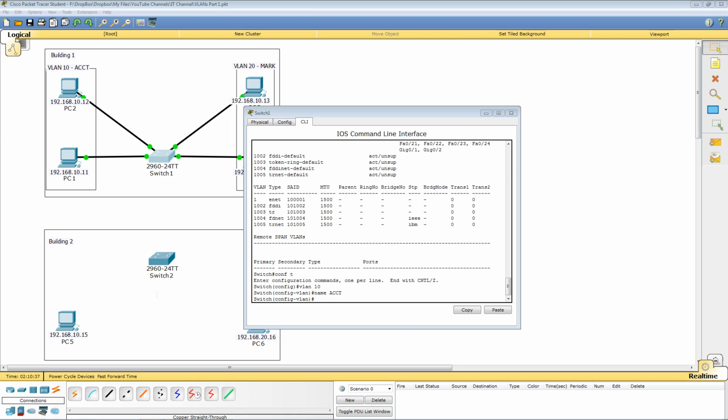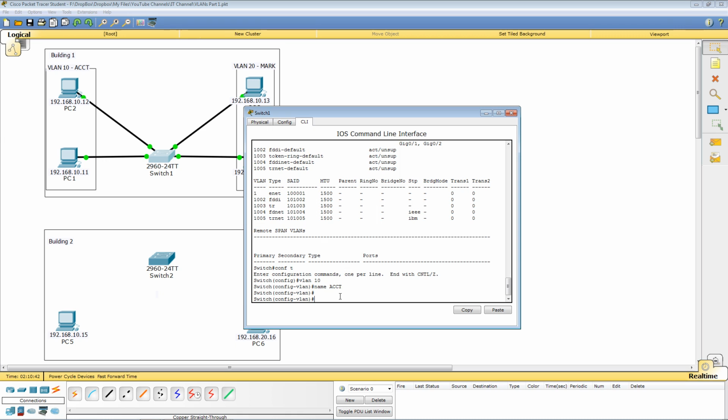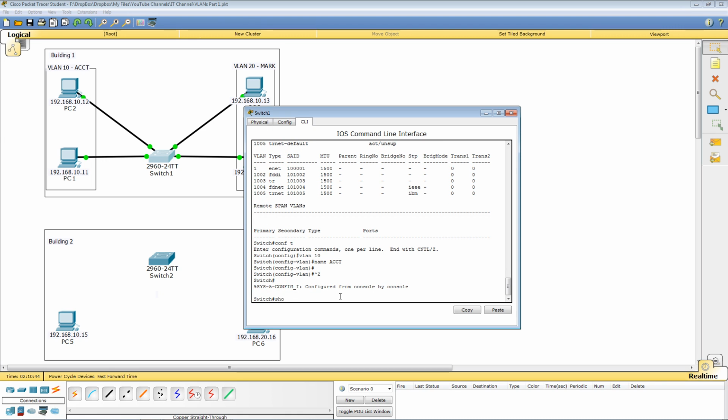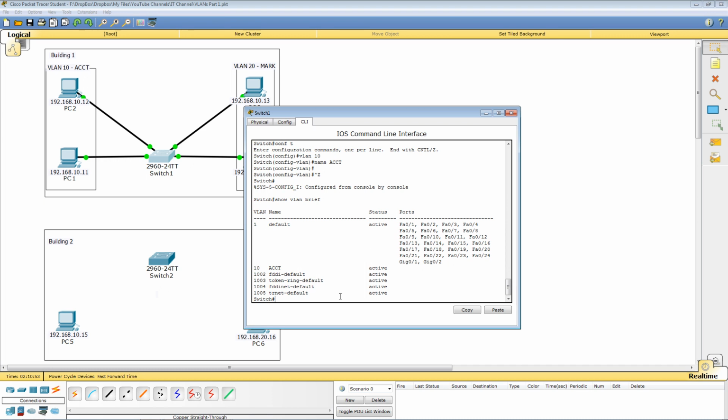Alright. So now we want to verify that command worked. So we're going to run our show vlan command again, but this time we're going to add brief at the end. It gets rid of a lot of the detail that we don't need to see. We can see here we've still got default VLAN 1. All of our ports are still in it, but we also have VLAN 10 with no ports in it.